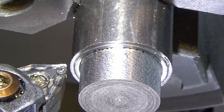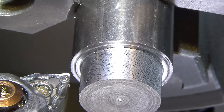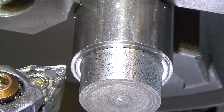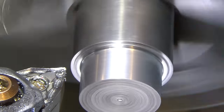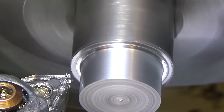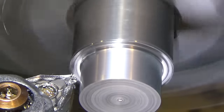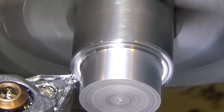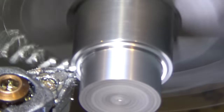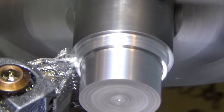And what I'll do is I will touch off back here and continue the cut back here because I want to make sure the surface feet per minute are the same. So let's give that a shot. Let's go back to the lower RPM first, and we'll touch off and do a 100 thousandths depth of cut. Okay, so here we are. Coming in at 2,000ths per revolution, positive rake cutter. Rusty already, crappy finish.